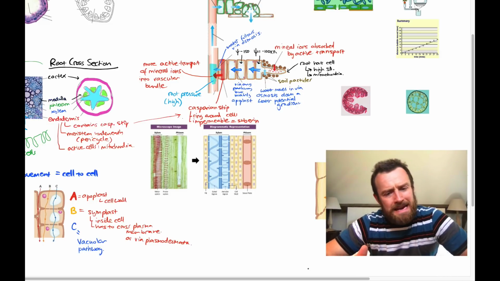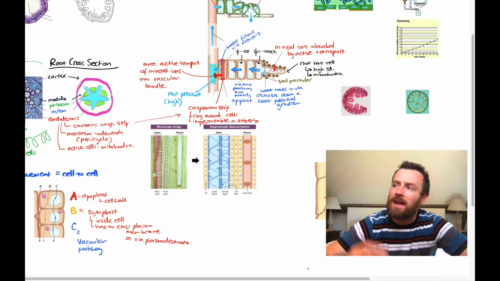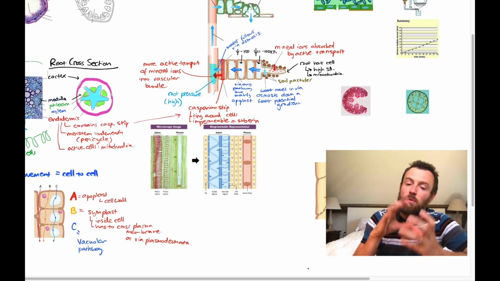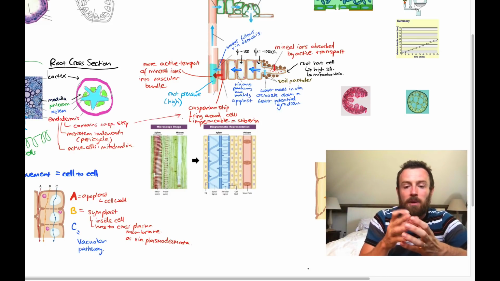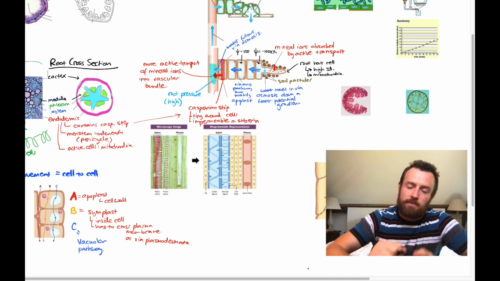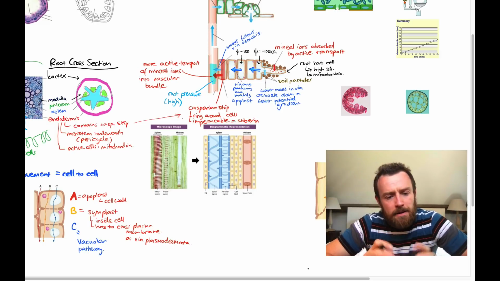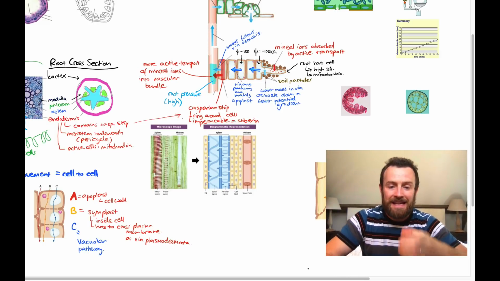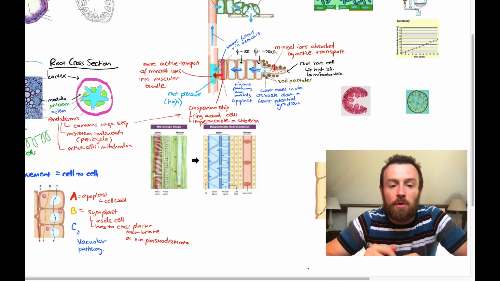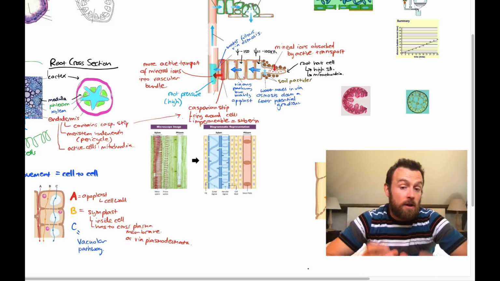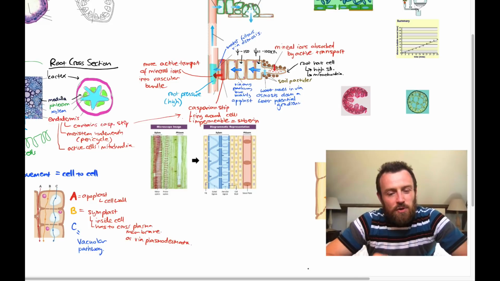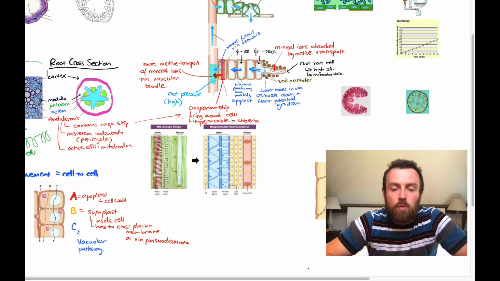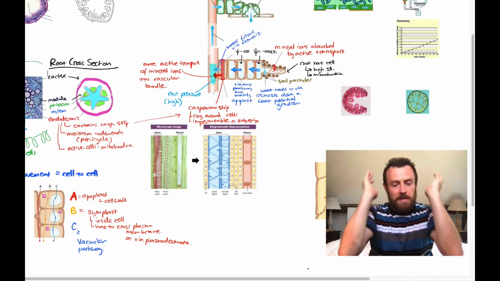So that would mean that you couldn't have this concentration difference where you have more mineral ions in that vascular bundle, which draws water in via osmosis. So it's actually really to make a sort of watertight separate compartment on the inside of the root, that's the vascular bundle, where you can generate the root pressure. We already talked about root pressure, and that's one part of pushing the water up the xylem.